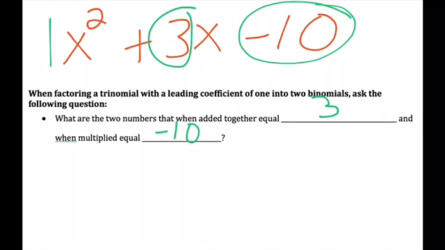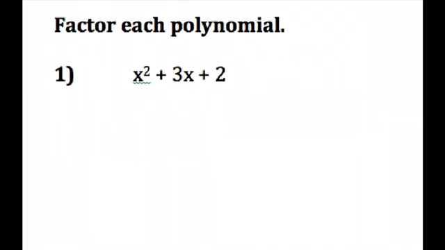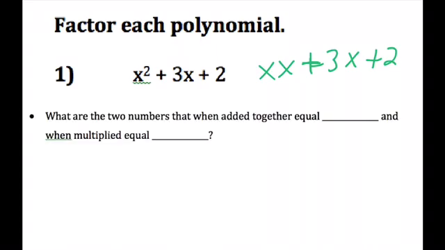We're going to use something called X games to help us do this process. So factor each polynomial. The first thing I want to do is I want to ask myself those following questions. Number 1, is there a GCF? As I look through here, I can see that I have x squared plus 3x plus 2. There is no GCF, so my answer would be no. Since my answer is no, what are the two numbers? So we're going to fill in this blank here. Go ahead and add that.